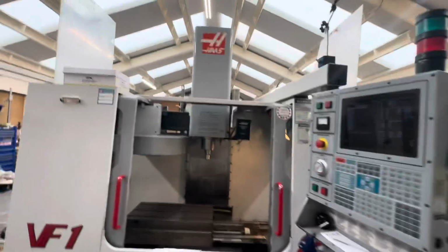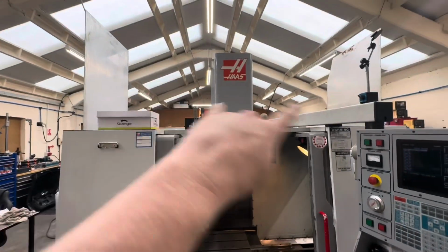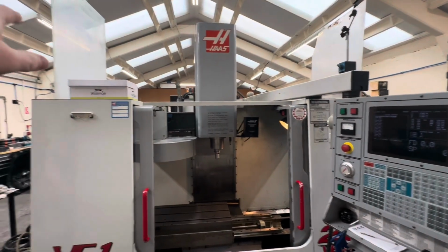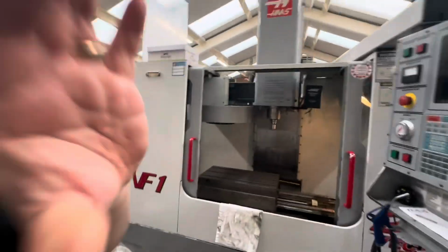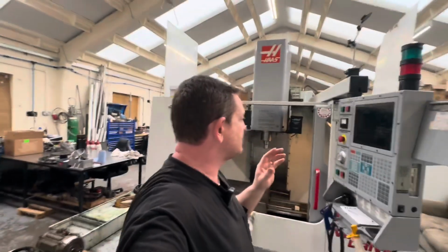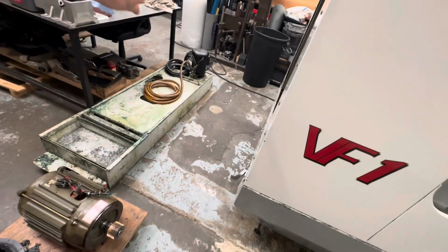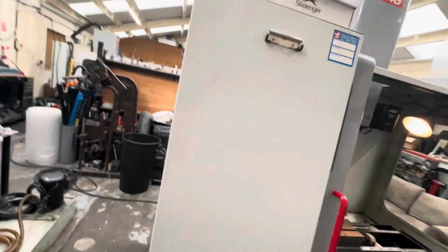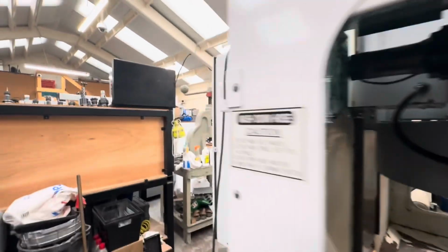So yeah, we're going to have to look at the oiling system. We're going to replace these windows, but there'll be a couple of weeks probably before I get them, or they're on order, but there'll be a couple of weeks. So it's oiling system, and I'm still going to work at the X phasing error. Then we're going to clean up the coolant tank, get some coolant hose. We'll put the swarf chute on there so I can run some coolant through the system and a new coolant line as well as the hose, because we cut it off the side.